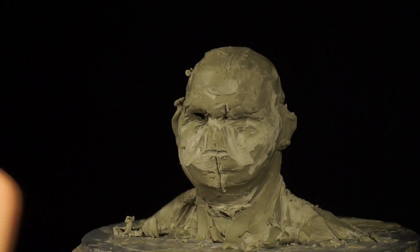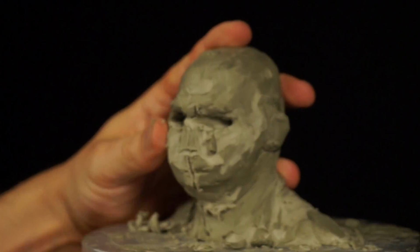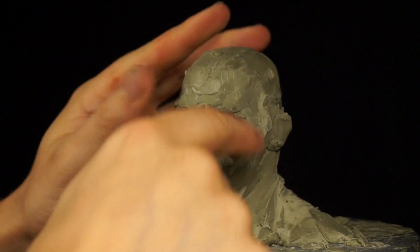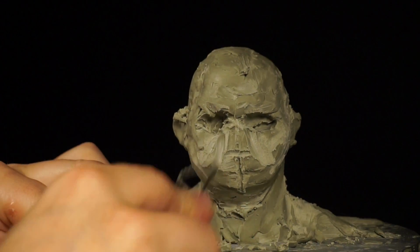Those eye sockets are looking a little too shallow, so I'm going to carve them out some more. If you go too deep, that's totally fine. You're going to need to melt in some clay anyways to put in the back there so the eyeballs can attach in without falling out.